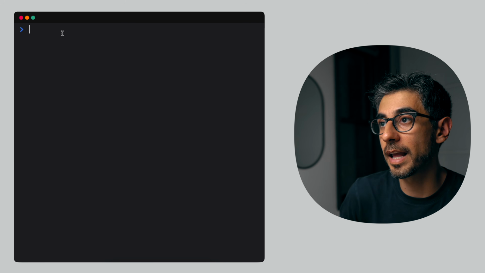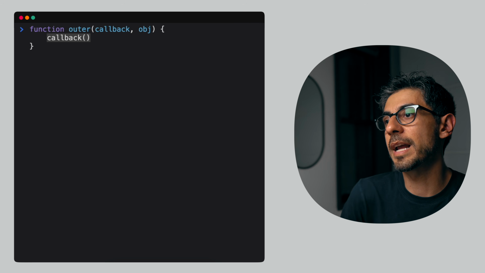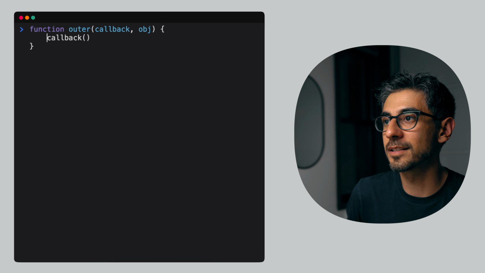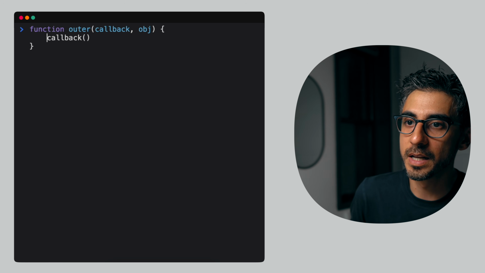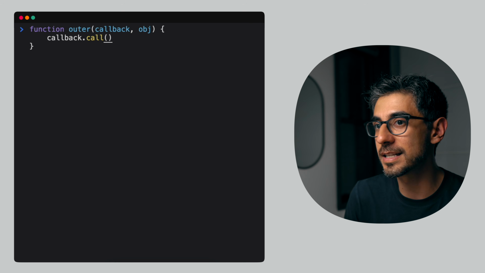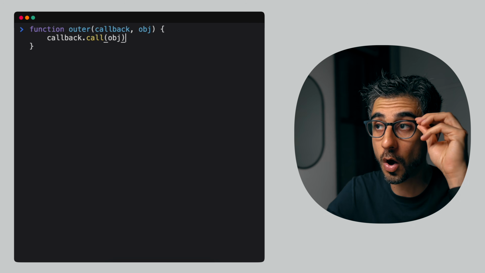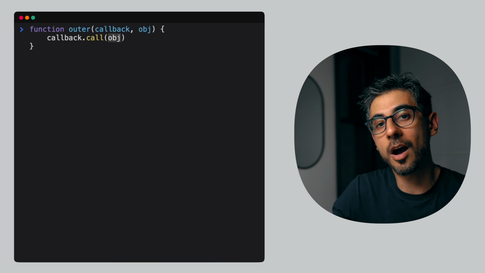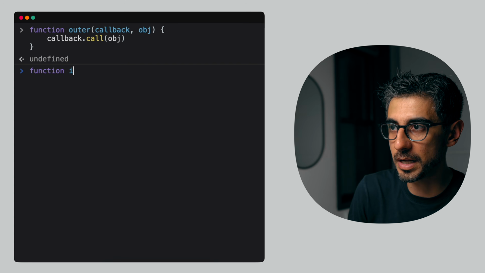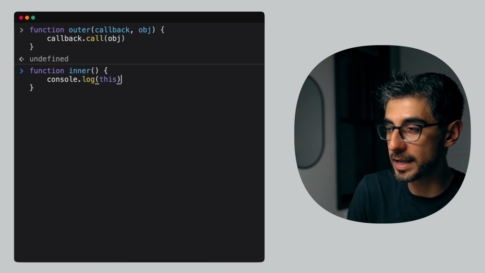Whereas, I'm gonna write it again, but this time I'm going to take an object, and instead of just randomly calling the callback function, I'm gonna create some kind of binding with the object that hopefully later is gonna get passed into me. So I'm gonna say callback.call. I covered this in episode 6. If you don't know what this is, please go watch it. So instead of just calling the callback function, I'm gonna call it using the .call method and pass in the object, and that object becomes the value of this inside that function. So then the exact same inner function, which I will do console.log this.